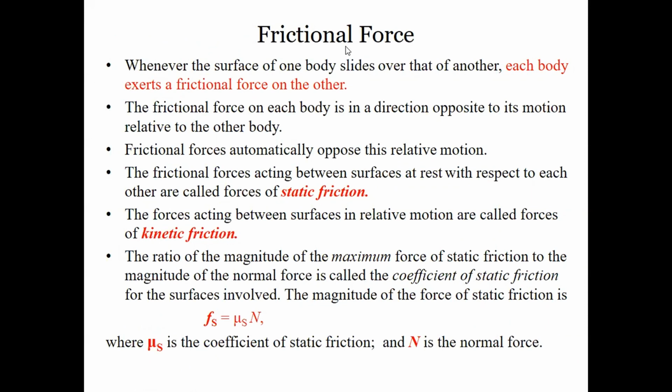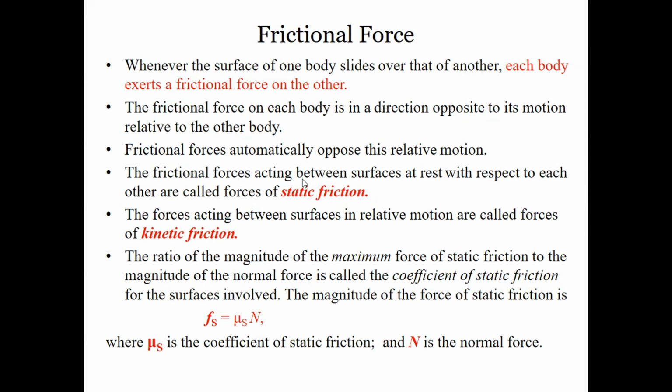Now let us add one more concept. In addition to the normal force concept, there is frictional force. Whenever the surface of one body slides over that of another body, then each body is exerting a frictional force on the other. The frictional force on each body is in the direction opposite to its motion relative to the other body. Remember, frictional force is always in the direction opposite to the motion. The frictional force automatically opposes the relative motion.